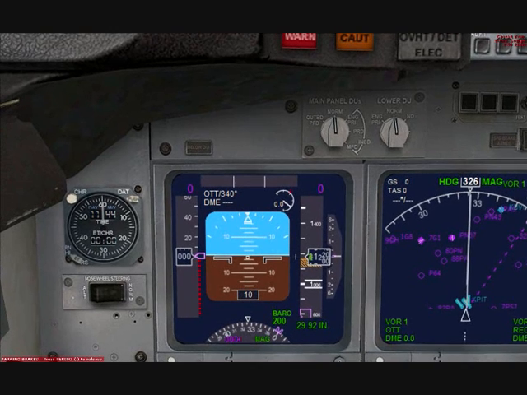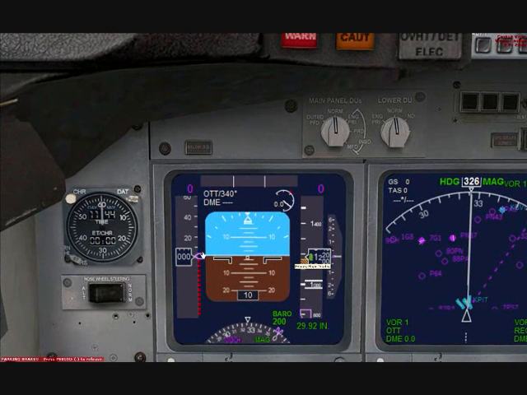Alright. First panel. I'll explain the box. The blue is the sky. The brown is the ground. This here, these two lines and this little square dot in the middle represents your plane, and these are your wings, these little things at the side. The center of this blue and brown box is the horizon. So obviously if the wings are level on there, that means your plane is flying level.